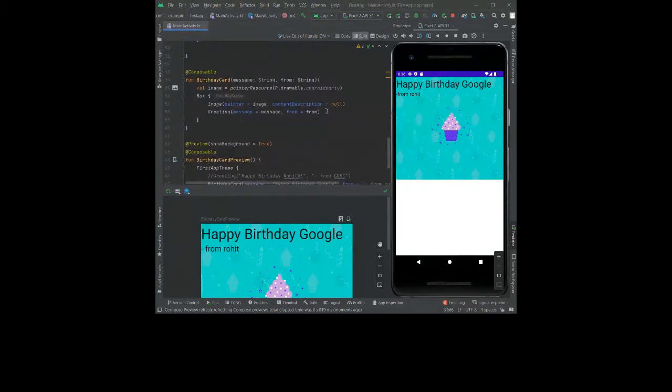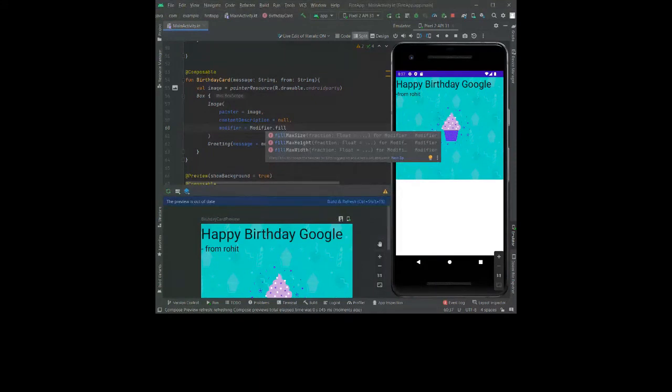Now we have the birthday card. In the image tag we are going to use, as best practice, something like this, easy to understand. Modifier equal to Modifier dot fillMaxHeight.